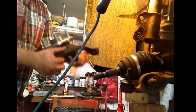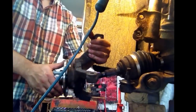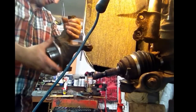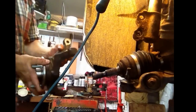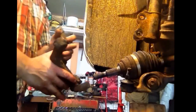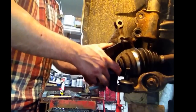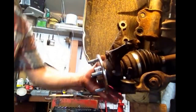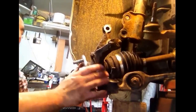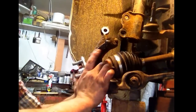There it is all together. We got the gap in behind here as close as we could to what it was when we first started — nice new bearing. We're going to start the reassembly process now and get this back on the car. Hopefully I can do a little bit of this while filming. If I run into difficulty I'll leave the camera on so you can learn from it as well.